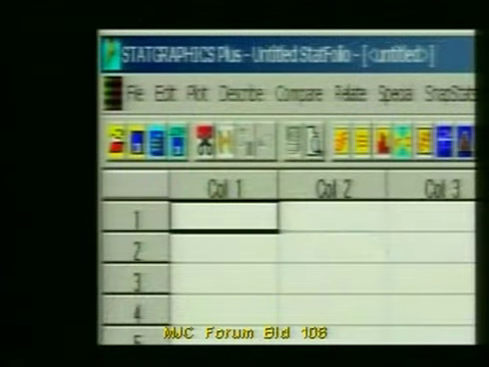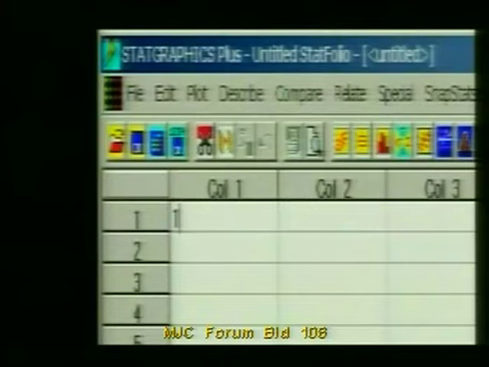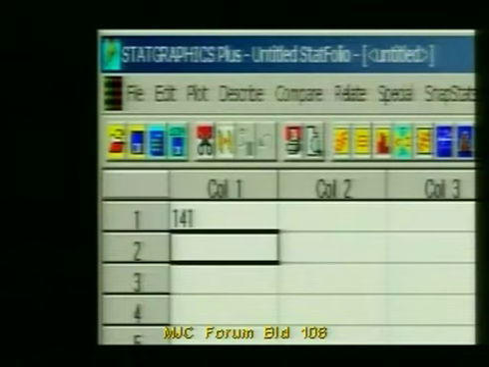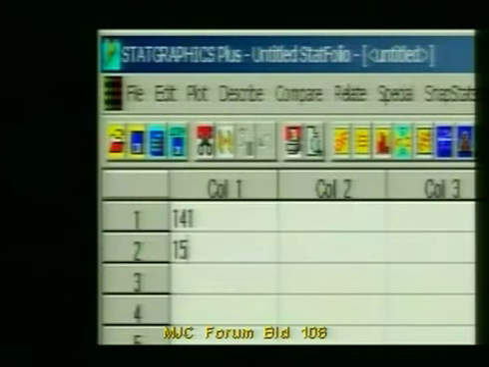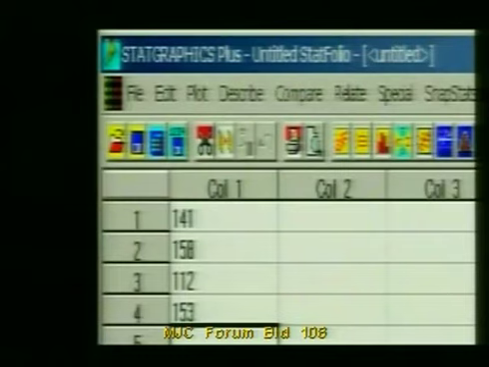I'm just going to enter this data. So at this point, Sean, you're going to help me, I hope. I want you to read off the data. I'll enter it as you read it, starting with the first row. Problem 11, page 21. I think the first one's 141, correct? So I'll enter that, and I'm coming down now. Second data point, please. 158. 112. 153. Wait until I get it entered. Next. 134.